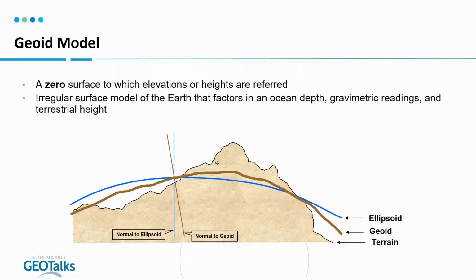Where we focus with sea level and these geoids that we're going to be talking about is somewhere in between that. So the geoid is an irregular surface. It is very smooth still. It's not quite as severe as the terrain. It's more lumpy and bumpy than our ellipsoid, but it's less lumpy and bumpy than the terrain. Very commonly, you'll find the geoids somewhere in between the terrain and the ellipsoid, but that is not a rule. That is just a commonality you'll find in a lot of places where we have land.